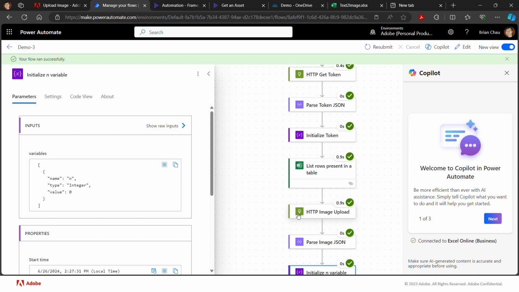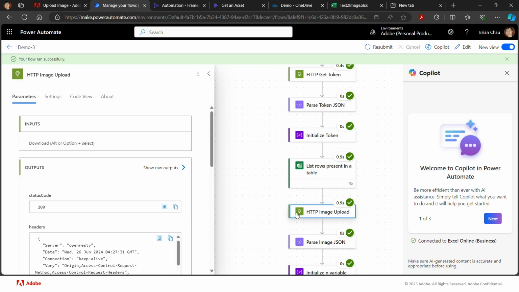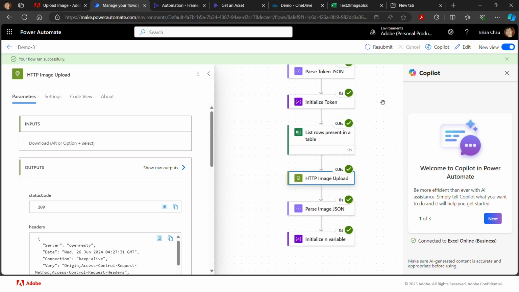When we upload, we just upload that content using the HTTP grab, specify the content and turn it into a binary string and return the ID, etc., etc. Right now, everything is in place.